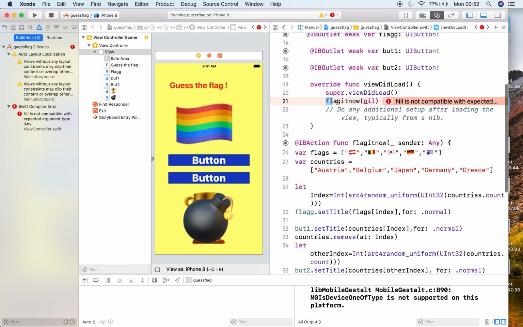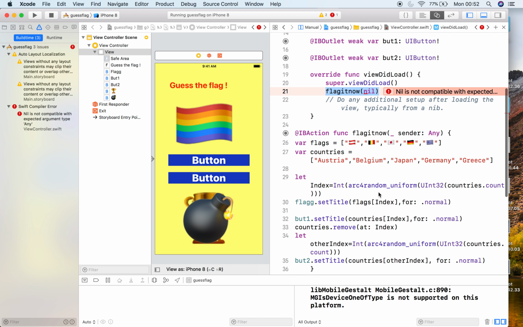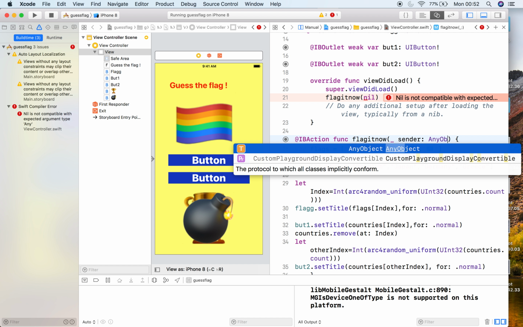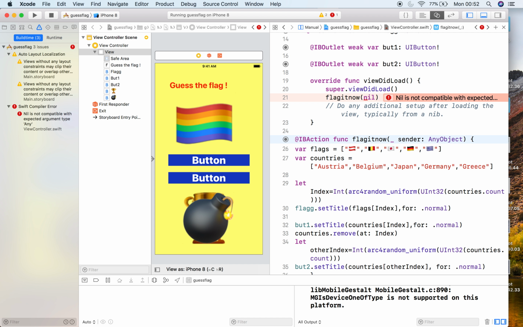But if you run it using nil, it won't be compatible with your function. So you go back to the function now, and the sender, instead of any, put in any object and the question mark. Now it should run your program automatically when you start.